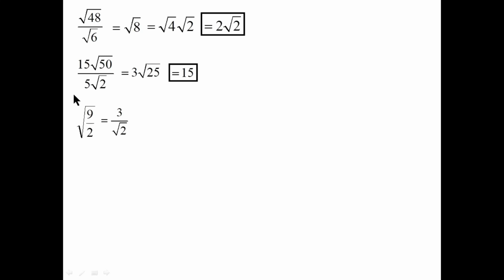And this is pretty good. But often, usually, math people like to get the radical out of the denominator. Now, I see a root 2 in the denominator. To get it out, we multiply top and bottom by the radical we see in the denominator, because we know that when we multiply a radical by itself, we can toss away the radical. This becomes 3 root 2 over 2. And that's called rationalizing the denominator.